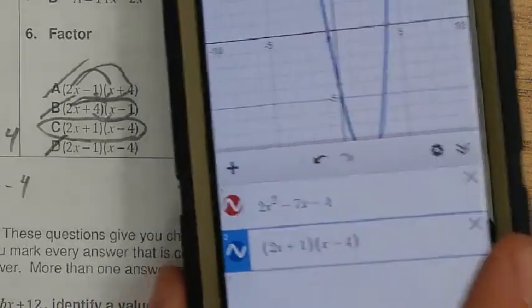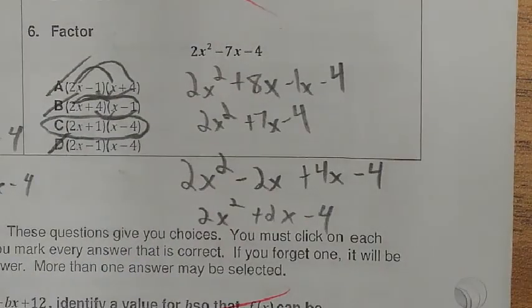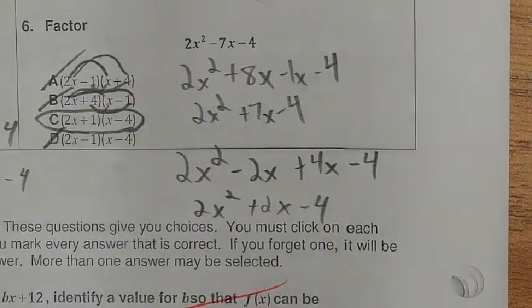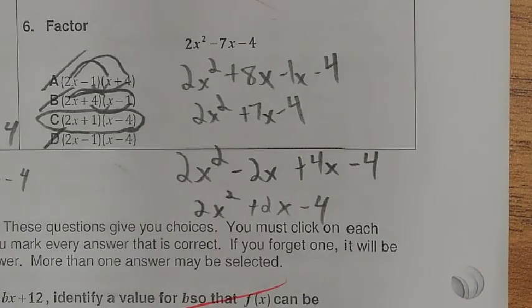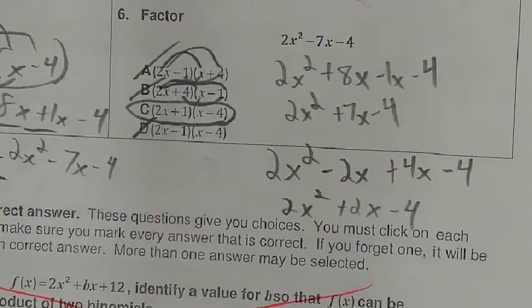So does everybody understand how to do that? Which one would you rather do, by hand or with Desmos? Of course, Desmos. So on the SOL, make sure you use Desmos to check yourself. All right, and then, yeah, 7 was also marked out. So that's everything on those 2 pages.